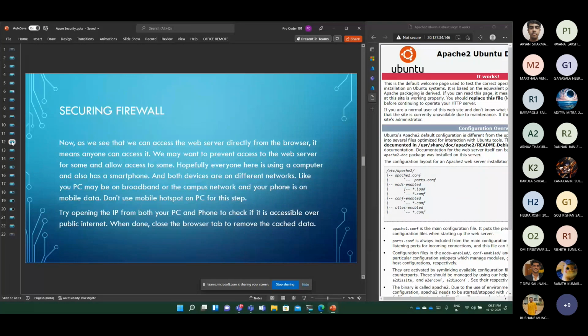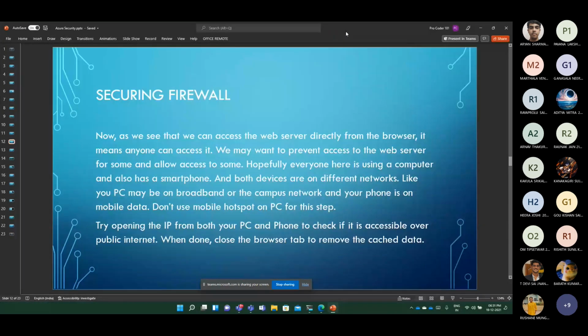We just type the IP and it opens, right? That means anyone can open our web page hosted on our web server. Hopefully, everyone here has two devices, a laptop and a smartphone. Any two devices will work.